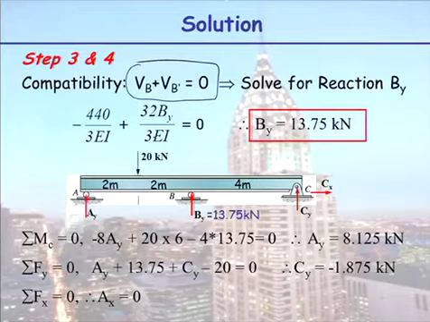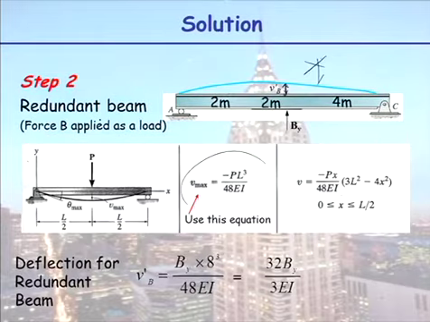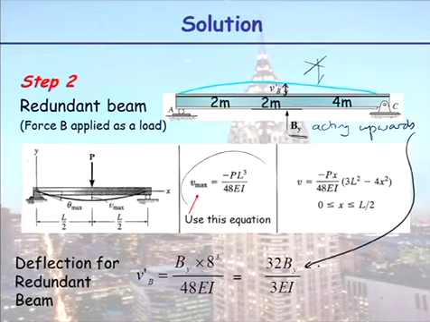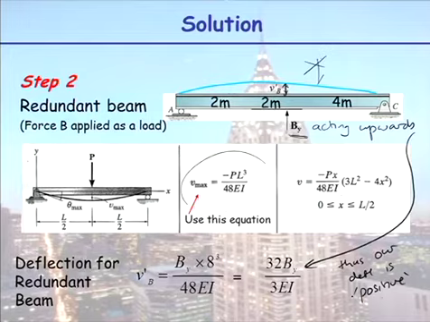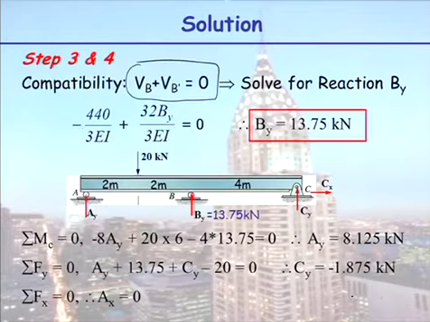Note one other thing. This formula, as written here, has a negative sign in front of it because it's moving downwards. When we applied our unknown here, it was acting upwards, and thus our deflection is positive. So again, you are looking at the formula and you are changing it to suit your case. Now when we add the two together, one's a negative, one's a positive value, we equate them, we get a value for By. Once we have a value of By, 13.75, we can then just use our 3 equilibrium equations to solve for our other 3 unknowns. And Bob's your uncle.